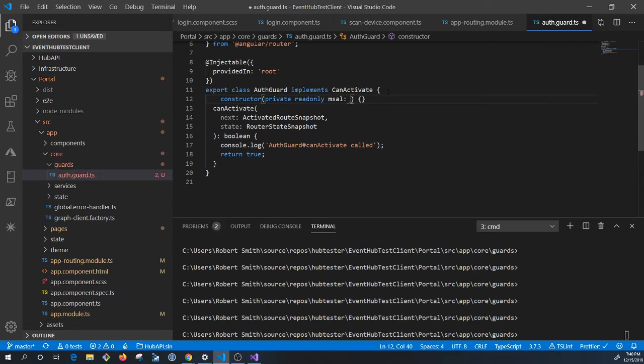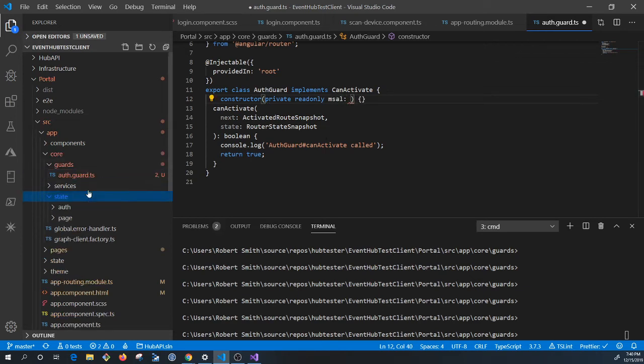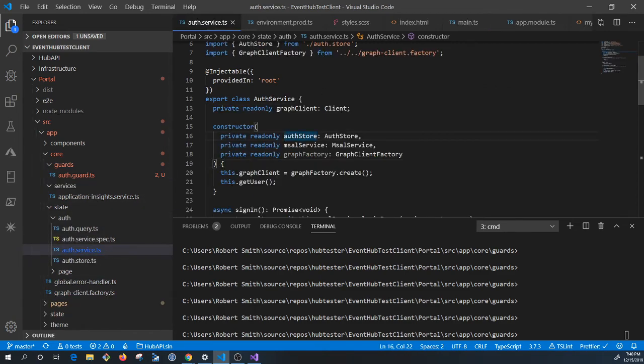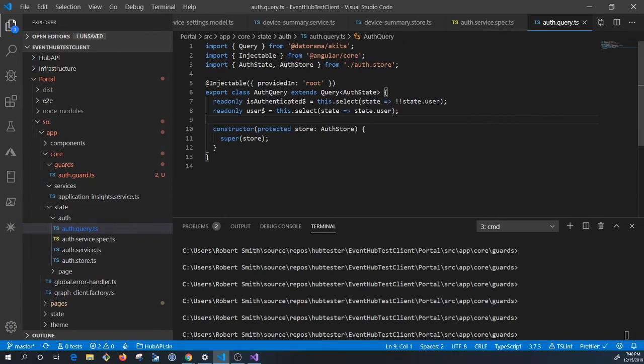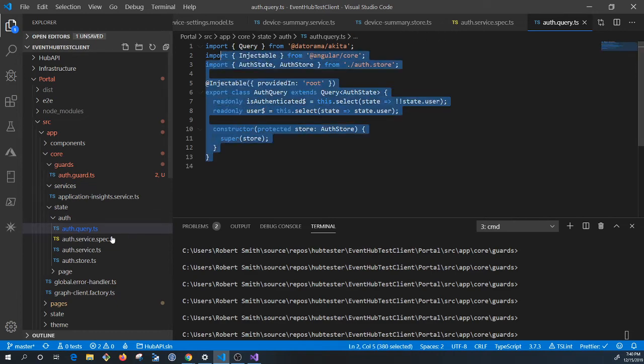MSAL. I think I have a service wrap in the MSAL service off. Or do I want to use this thing? Basically I need to know if it's authenticated. There's a couple ways to do it here. This auth query is based on the state store.